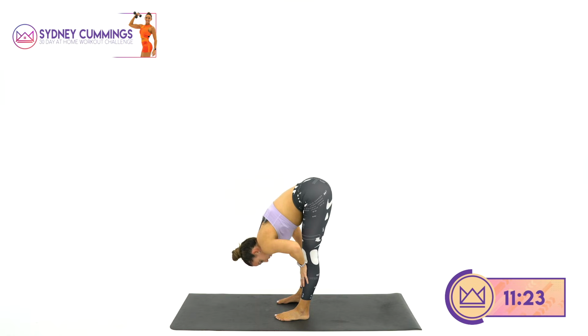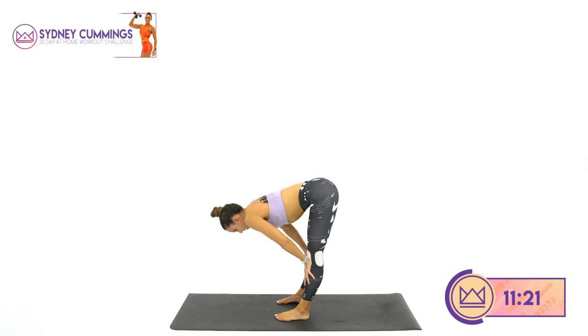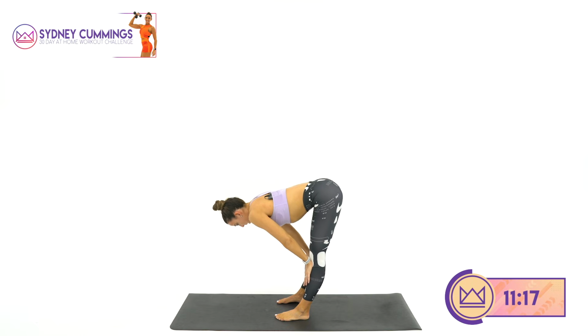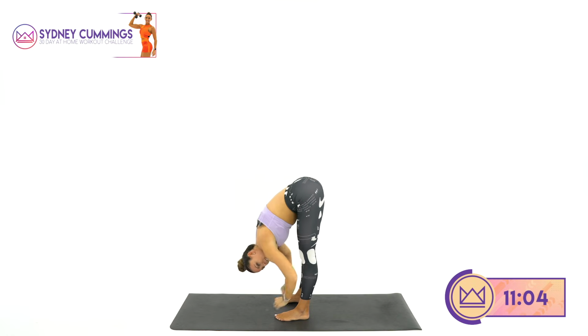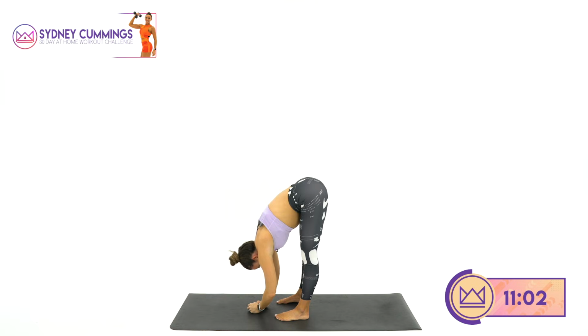Good. Now place your hands on your shin or on your knee, whatever feels good to you, and just push against your legs as you try to lengthen your spine. So think about someone grabbing a hold of your ponytail or the top of your head and just pulling it away from your tailbone, okay? You can even come up to your thighs and your hips. And relax again. And we'll do that one more time.